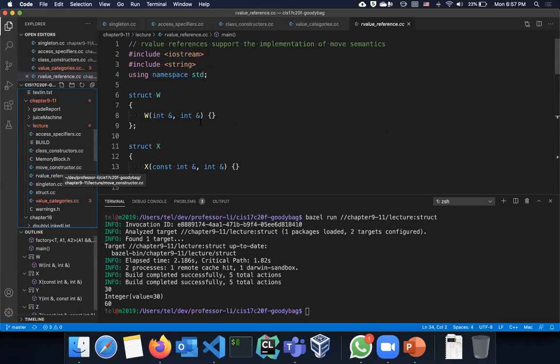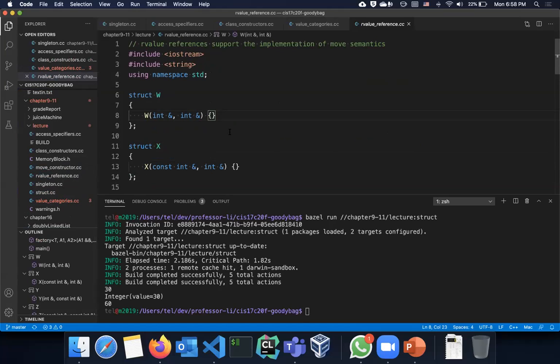And then the other thing I've been talking about is move semantics. By default, the compiler is going to give you a copy assignment operator. So when you do the equal and assign an object to your object, a class, the default behavior is going to do a copy of that object.